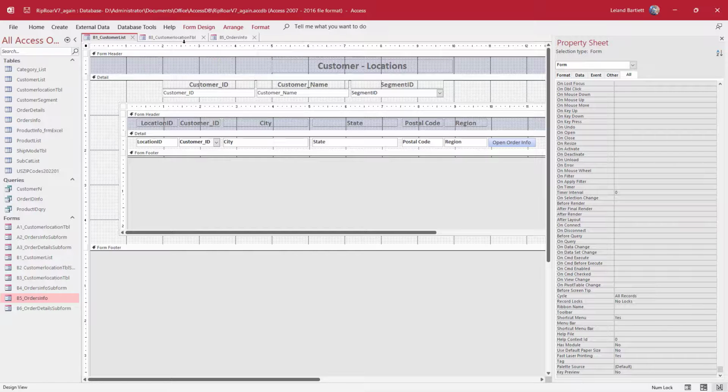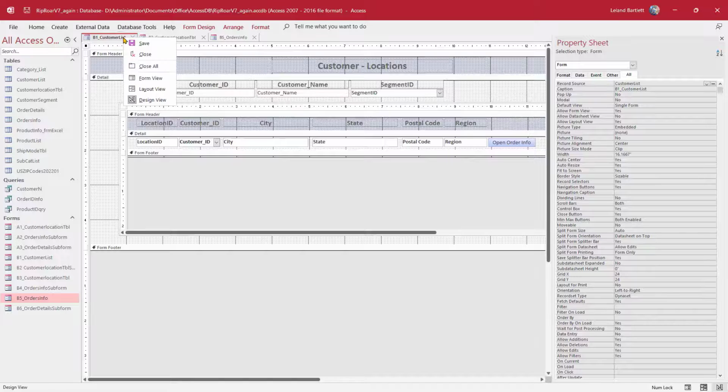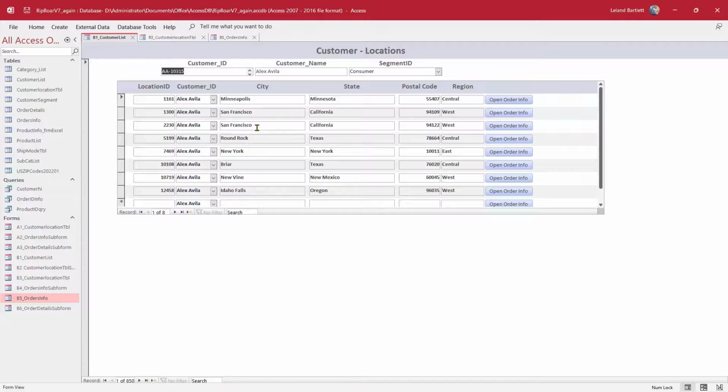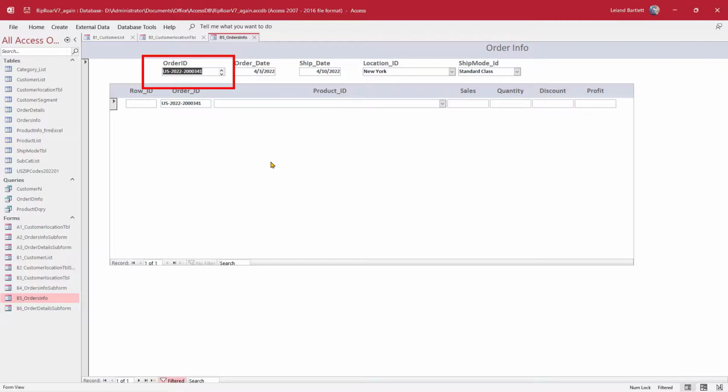So now you've seen how you can link the different forms together based on their content. And remember that for this to work, you have to be in the record that you want to connect with. So if I want this record, I have to be in that record. Remember, if I click over here, even though I'm there, now watch this, this will be interesting. Do I get New York or do I get San Francisco? I get New York because that's where I clicked. That's where the focus was. It says take the record from which you exited from. And the same thing here: you're down here, you're going to open that, and you're going to get the related information.